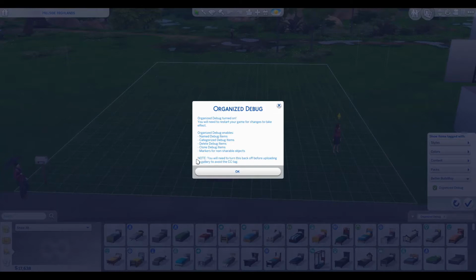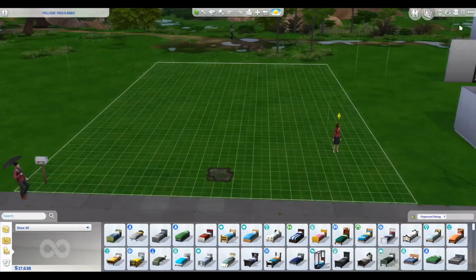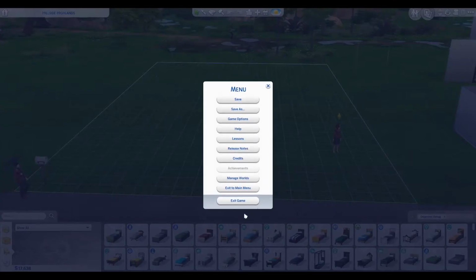The very important thing is you need to turn this back off before uploading to the gallery, otherwise it's going to count it as custom content. So you gotta sort of restart your game, turning it on, turning it off, before and after build. But that's fine. So we're gonna do that.